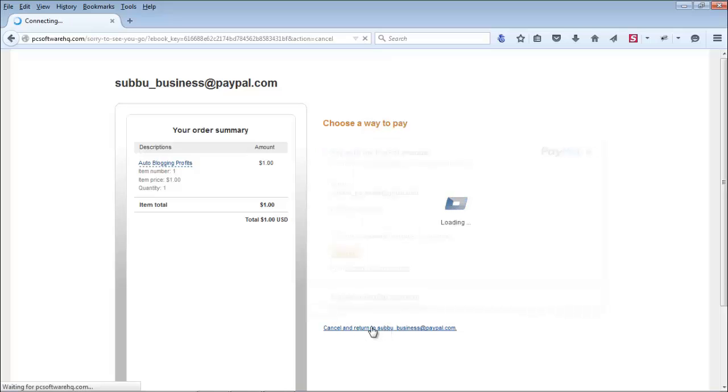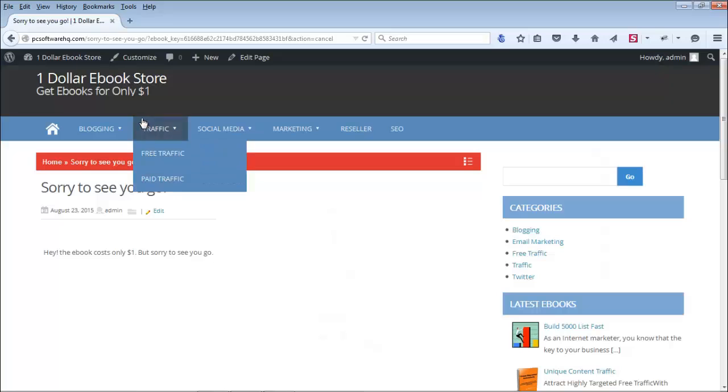Once he clicks on this, it will go to a sorry page, which shows a message like, sorry to see you go. The ebook costs only $1, but sorry to see you go. So you can create a page like this, and redirect the users who cancel the transaction in the middle, and you can show any message you want.